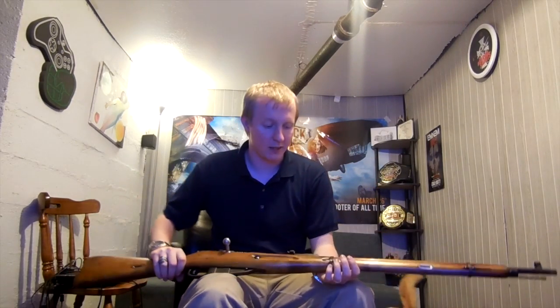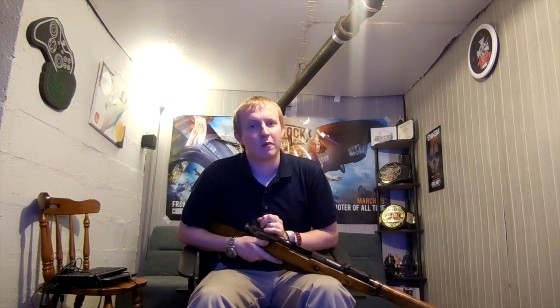But I am in no way upset that I ended up spending that much on this rifle, because I actually got a couple of really neat things, because I was able to go into the store, physically pick out the one that I wanted, compared to, say, going online to Bud's Gun Shop, Classic Guns, anywhere like that.